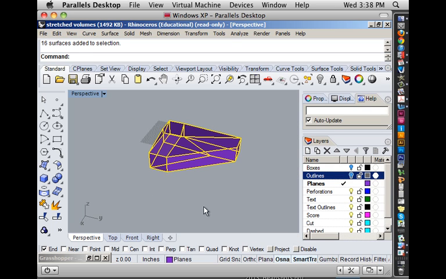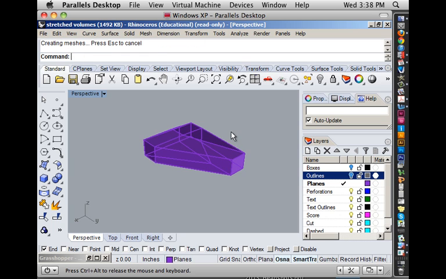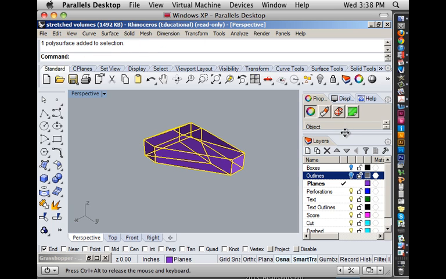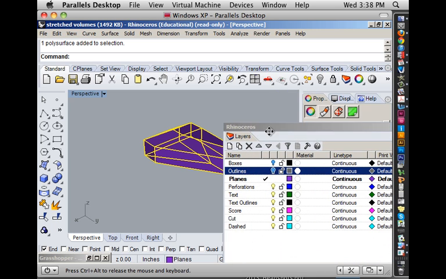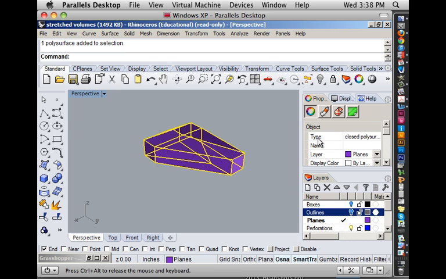So what I'm going to do is to have just my surfaces showing, and it's going to be really important that you keep everything on the right layer for this process to work. So I'm going to have everything selected, and I'm going to type in join. That turns this into a closed polysurface. The reason that we need it to be a closed polysurface is that we need it to be joined together with all of the surfaces understanding what connects to what, so that we can use a command in Rhino called unroll, which will take it and flatten it all out onto the ground plane.